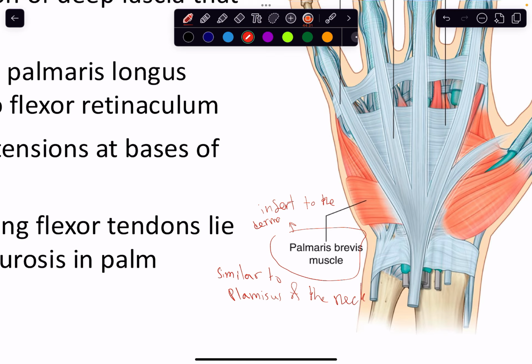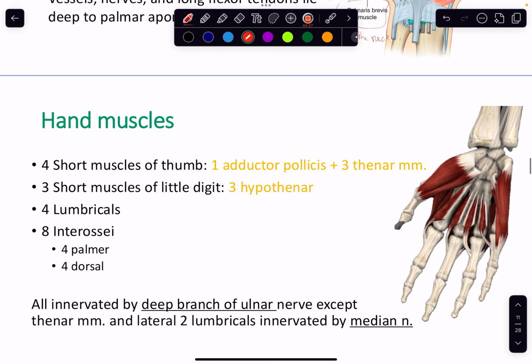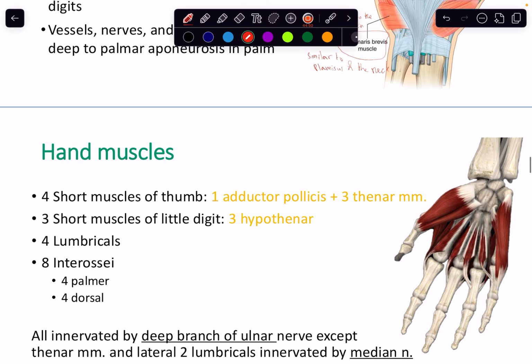Muscles of the hand. What are the names of the muscles? If you remove the skin, there is the thenar, there is the hypothenar, right? So in anatomical position, thenar and hypothenar. What muscles are there? There are 3 short muscles with the little finger, hypothenar here, and thenar with the thumb, and hypothenar, 3 muscles. And then we have got the lumbricals and interossei. Nerve supply we'll do, come one by one.